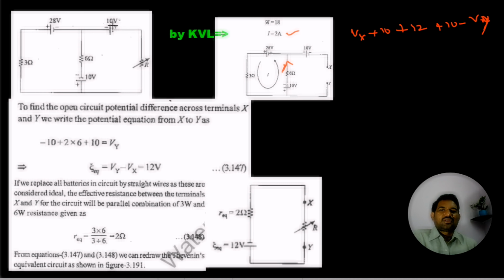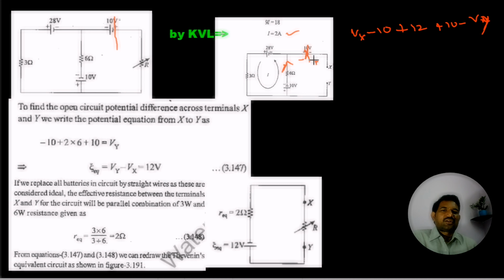So this cell, change the polarities of this cell here. Here the polarities are given correctly, but the symbols are given wrongly here. This is positive and this is the negative terminal. So change that. This is the positive terminal here. So here also change that. This is the positive terminal and this is the negative terminal for this. So this plus is this side and negative is this side. So that here this value will get positive and minus sign here.